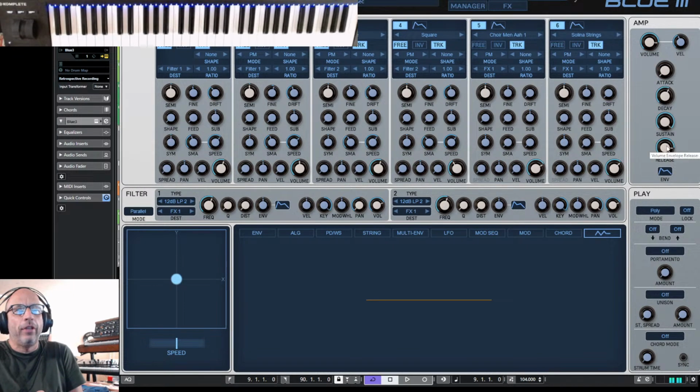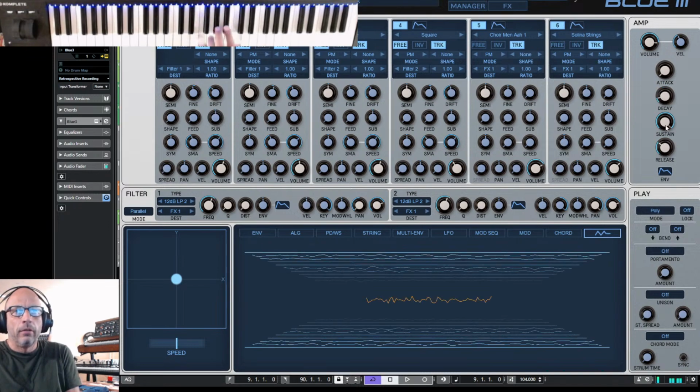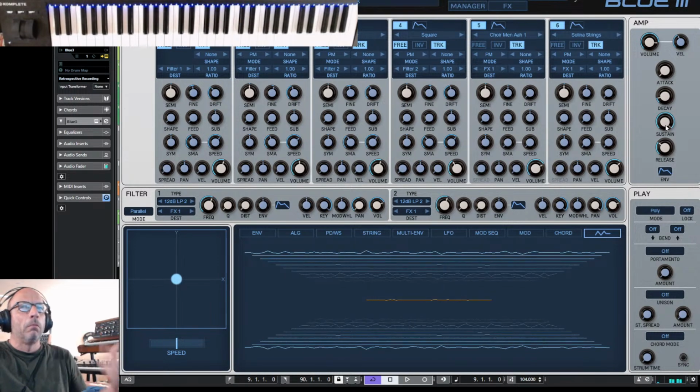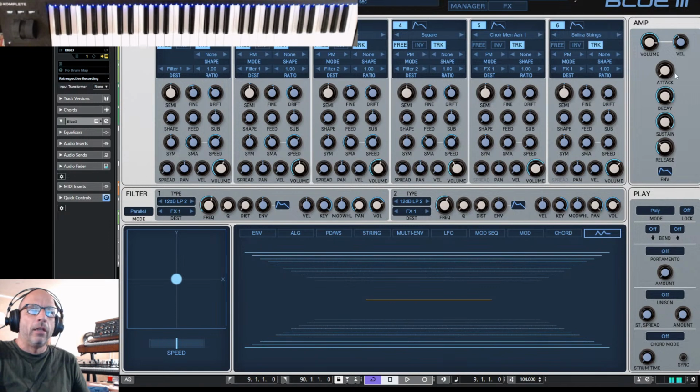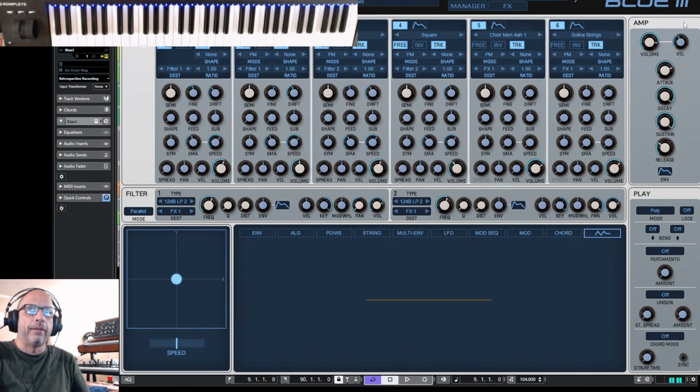Because if I change it here totally, you suddenly have a totally different sound. So you see how much that influences. And I open the attack for slow attack, long release, and then suddenly you go into a very spacious sound.